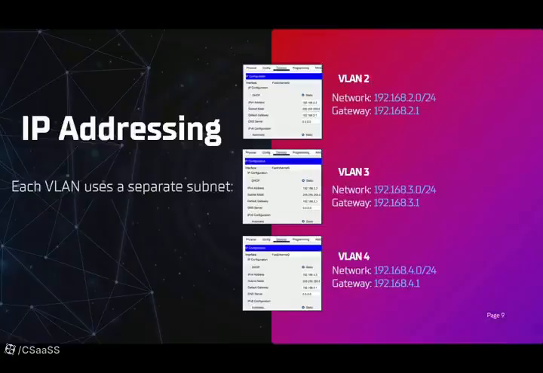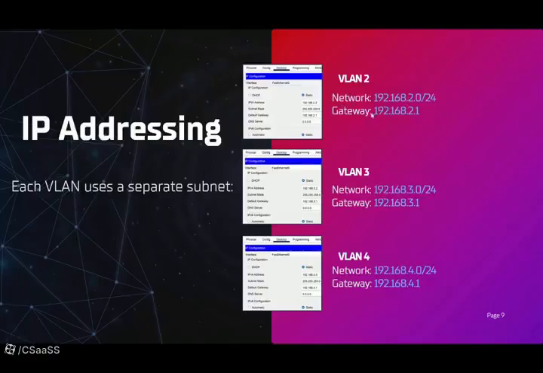And now in the last page, we're going to talk about IP addressing. Each VLAN uses a separate subnet. VLAN 2 uses 192.168.2.0/24, and that's its network ID.